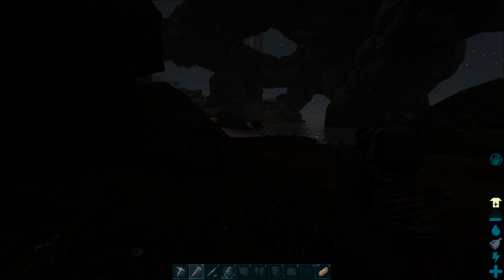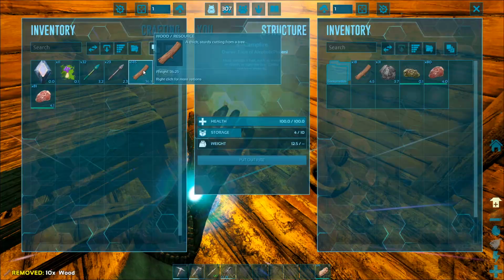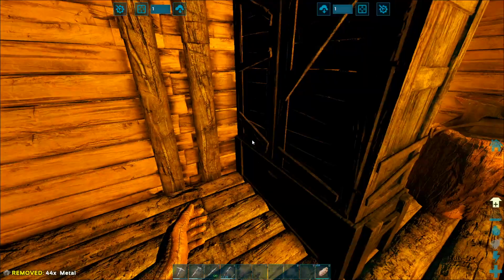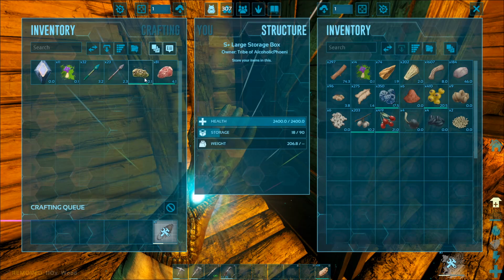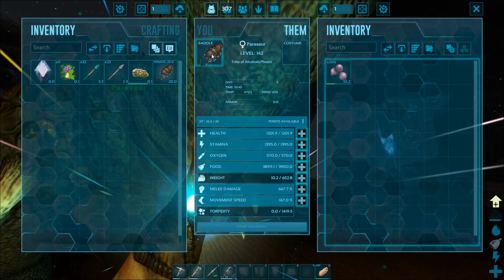Let's get back here and make this saddle. More than enough hide to do it now. Hide is not an issue. Might even put some more meat in here to cook. A little bit more wood. You need more metal in you, I forgot. Alright, parasaur. Come here, girl. Put you on there. Ah, Bob's your uncle.